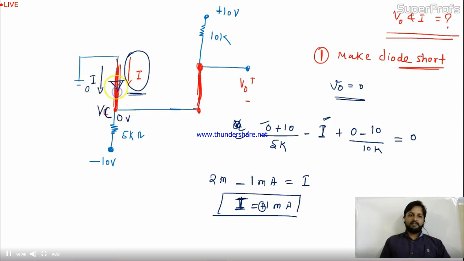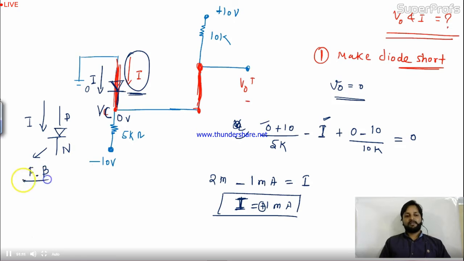Here initially we had D1. Is it okay? Now tell me one thing. If you have a diode like this, and in the diode current is flowing in this way, will the diode be forward bias or reverse bias? It will definitely be forward bias. In forward bias, the current passes in the diode from P to N. Yes, in this case I have current from P to N. The diode is working, which means it is in forward bias. So whatever I assumed in the first step, making the diode short, for the diode D1 the condition is very clear that yes, I was right. To assume the diode D1 as forward bias, I was completely right.